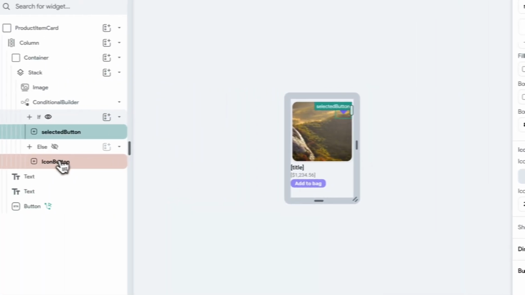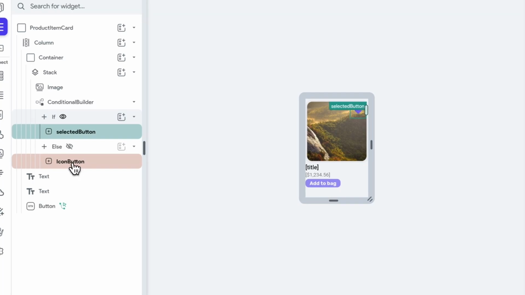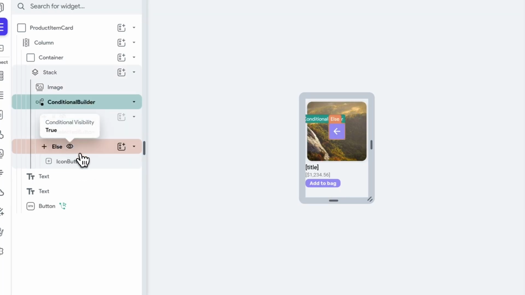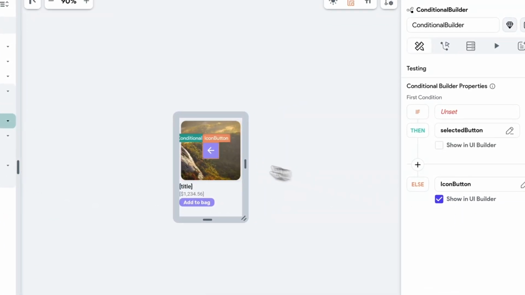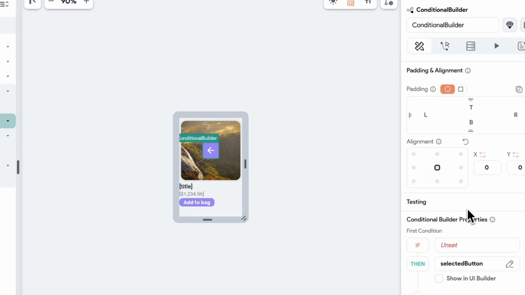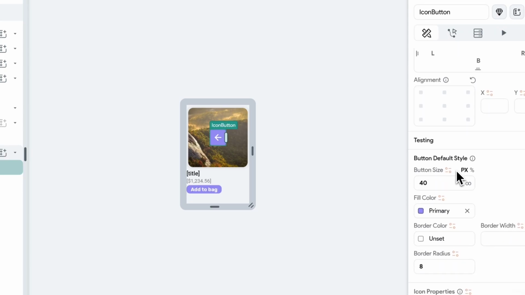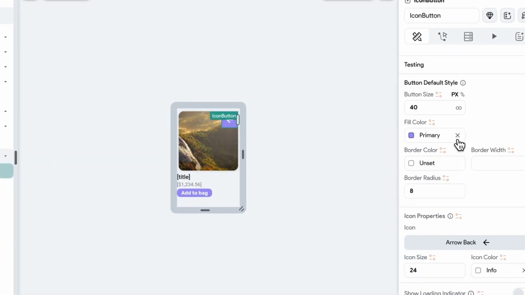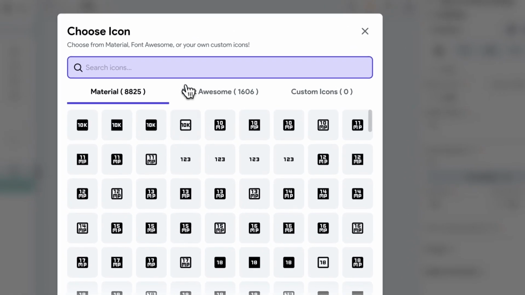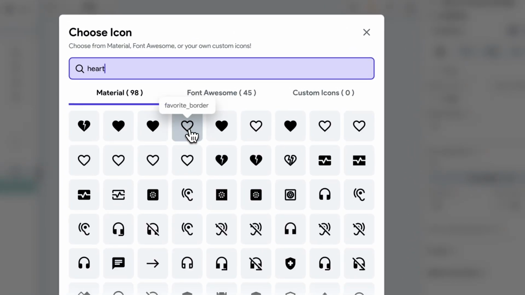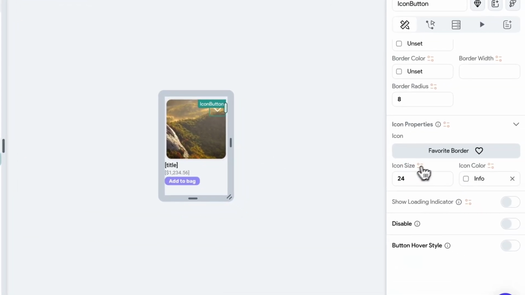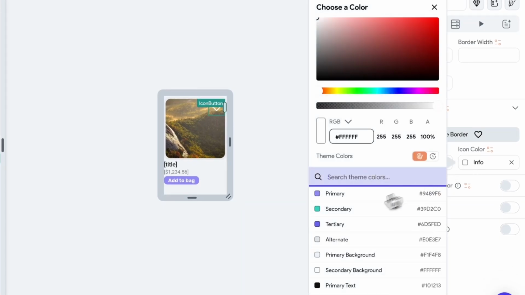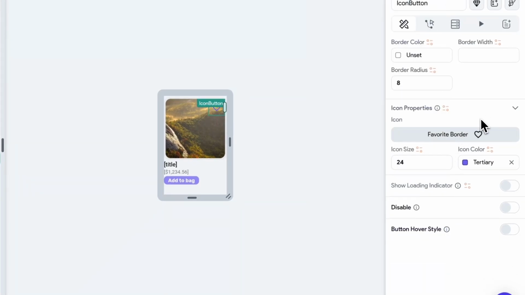So beautiful. And when it's not selected, the other one, let's do that. We're going to repeat the same for this one too. I'm going to go to the properties panel, move it to the top right, remove the fill color, and this time I will select a heart with border and change the color to the same color as the fill color.